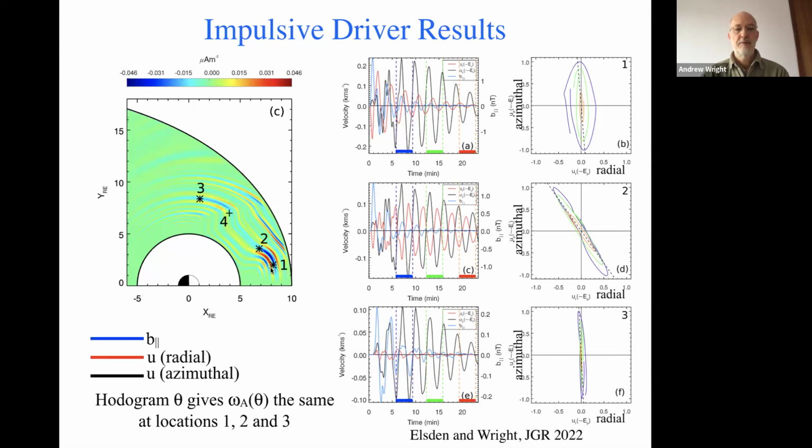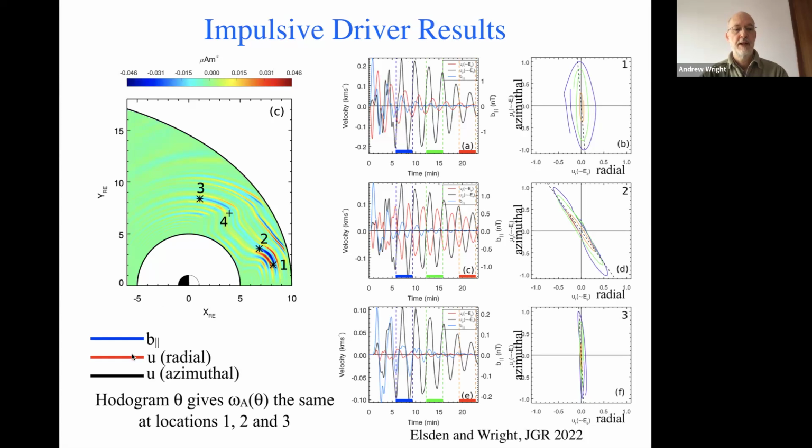The main response here in the Alfven wave is going to be in the azimuthal direction. So that's the black trace. What you see with the black trace is it kind of grows linearly with time. That's representing a kind of resonant response. And then the driver's disappearing in these later stages, and there's a little bit of dissipation, so it then just decays gradually in time here.